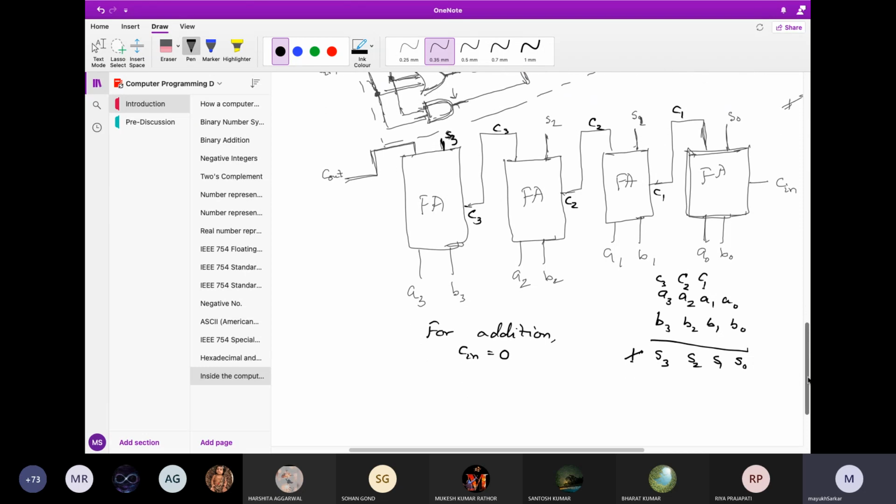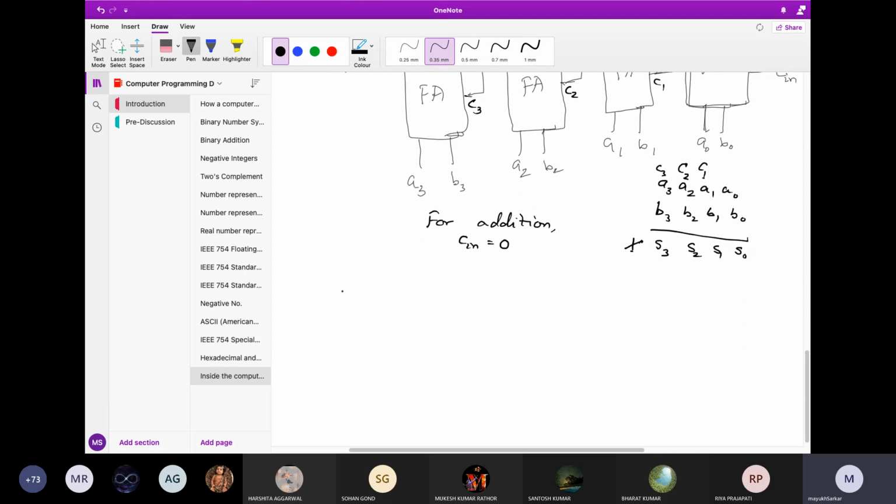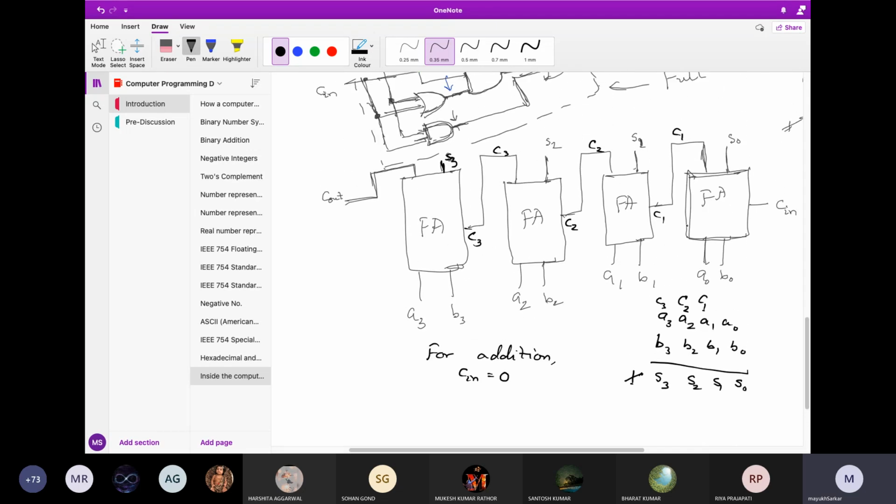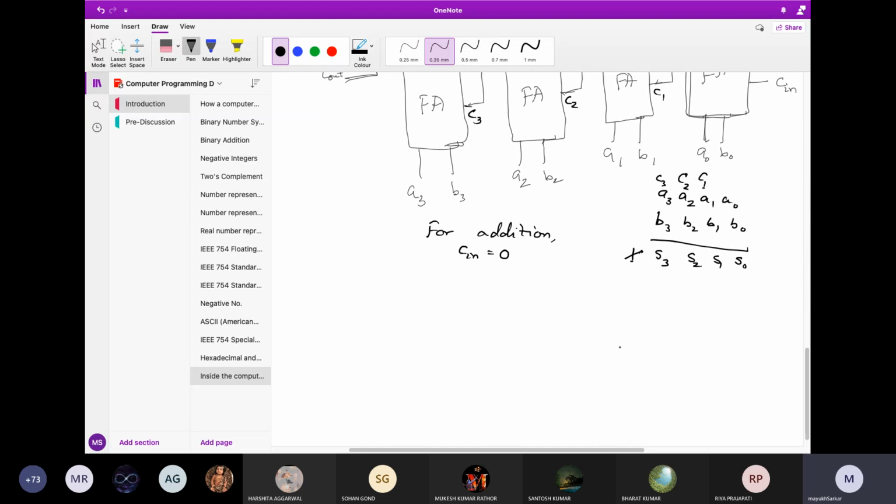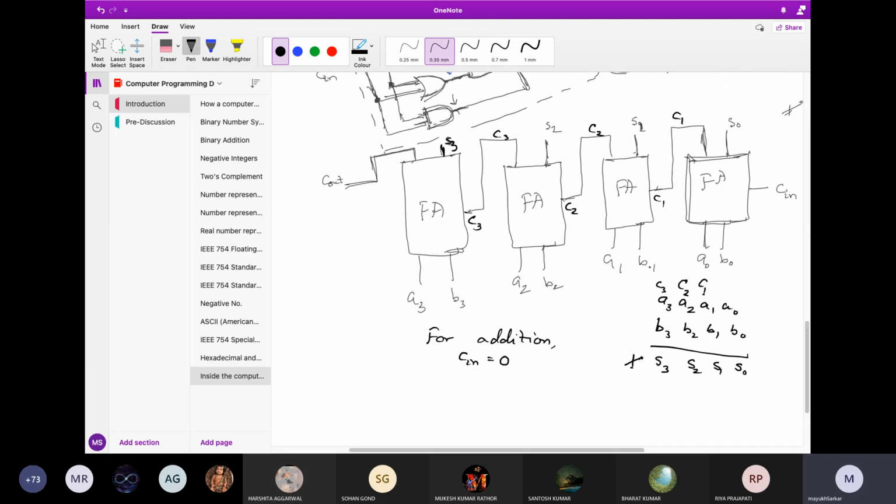Now, the fact is that in today's computer, this adder is called a ripple carry adder. That means the carry from one bit ripples through the next bits and so on. The disadvantage here, as you can see, is that these bits cannot be added in parallel. For one bit to be added, it needs to wait for all the previous bits to be added, which obviously matches with our intuition of addition.